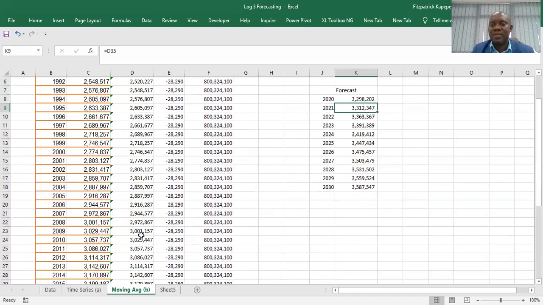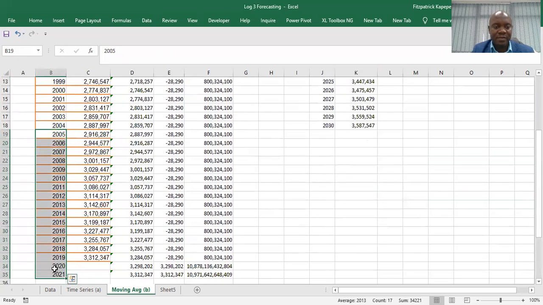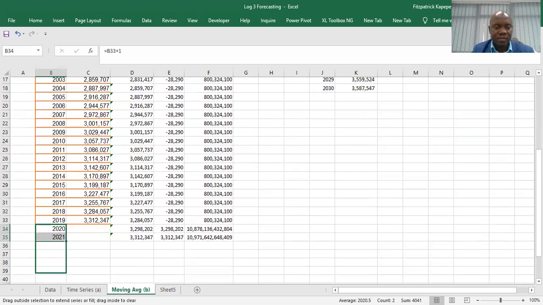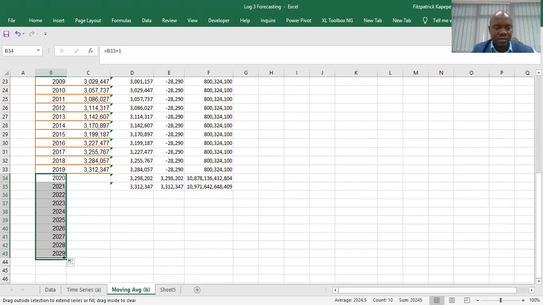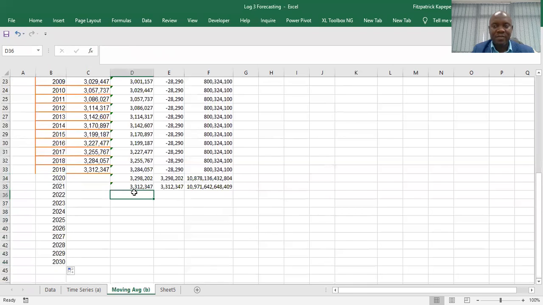2021 is that. These numbers that I have, if I was going down like this, guys, we should get the same numbers. If I start from here, I say equals forecast.